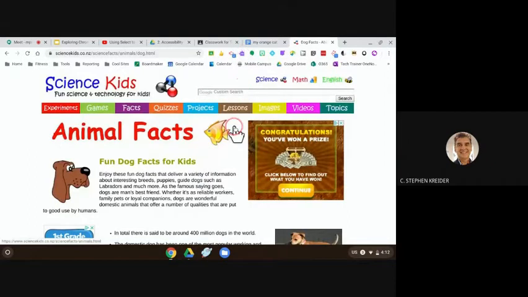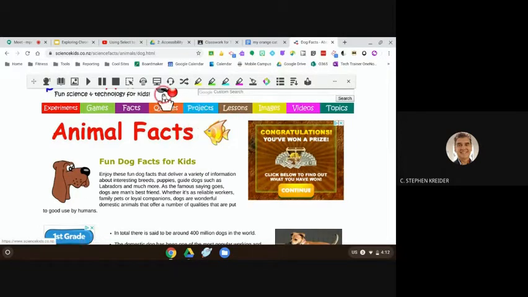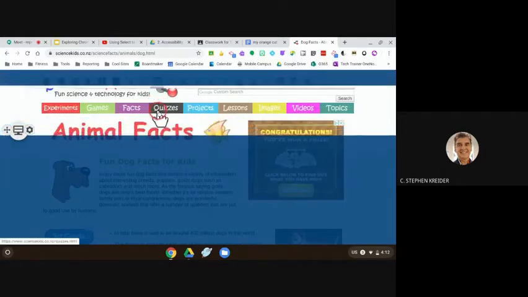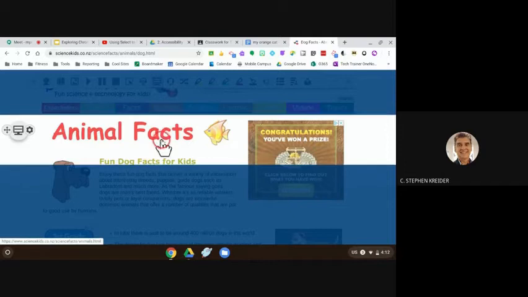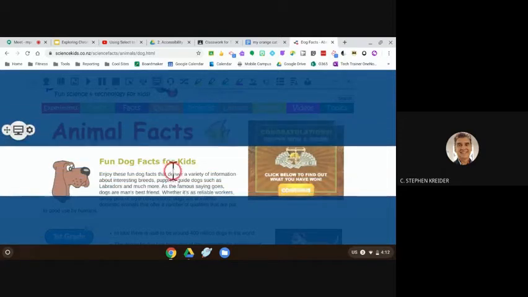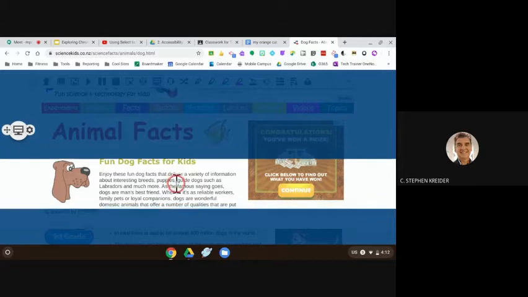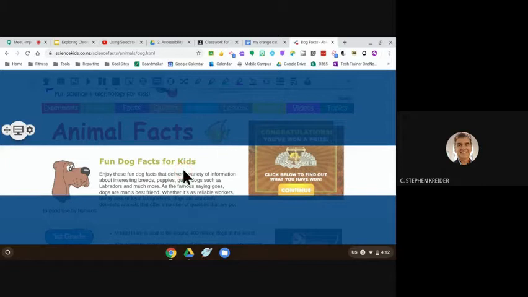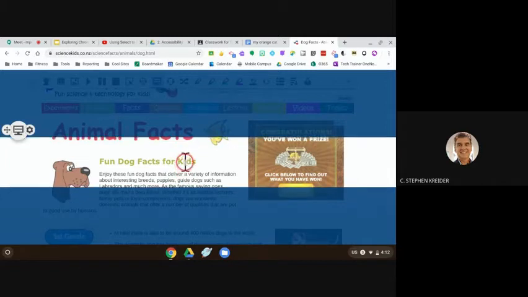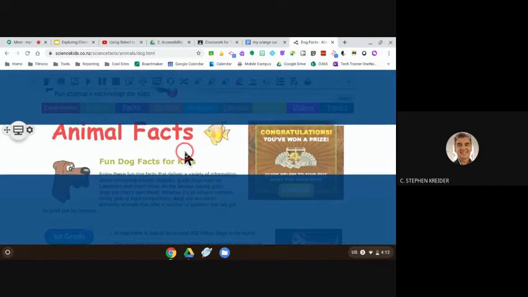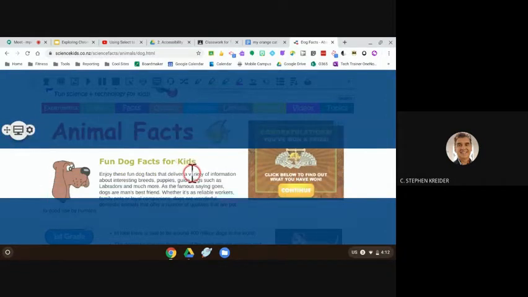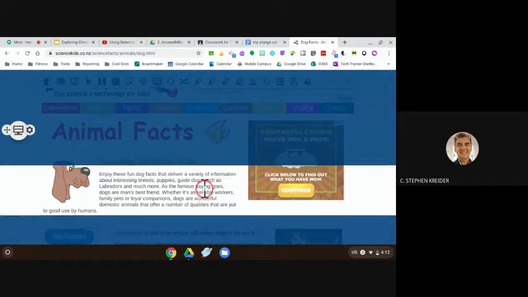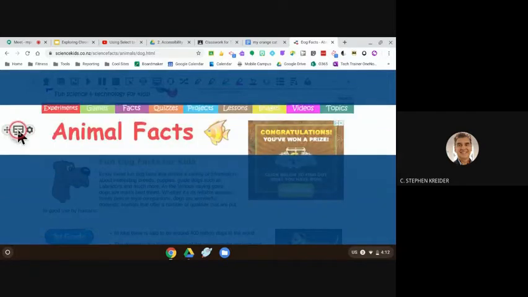I'm going to click Google Read and Write, and the toolbar pops up. The first thing I'm going to show you is Screen Mask. Now with Screen Mask, it actually gives you this highlight bar where you can focus on just what you want to read, and everything else has got this translucent blue wash. So I'm not distracted, or I'm less distracted, and I can focus on what it is that I'm reading. But I can customize this.